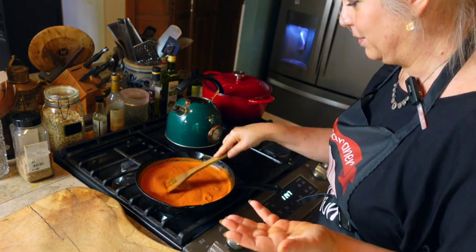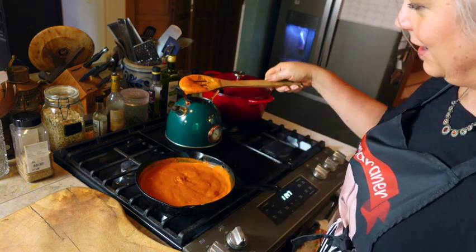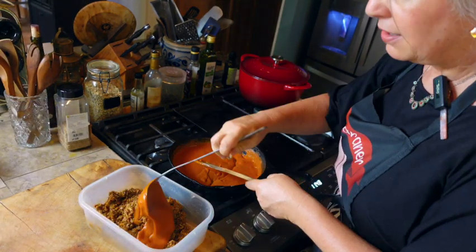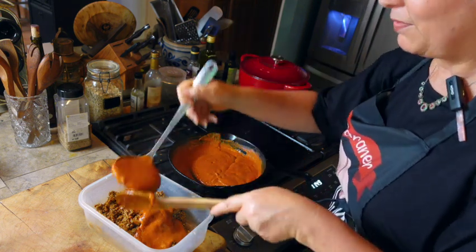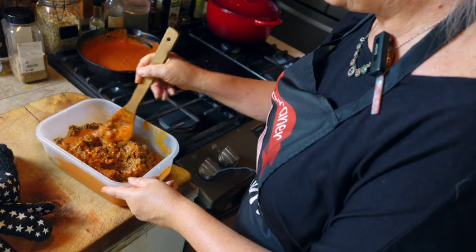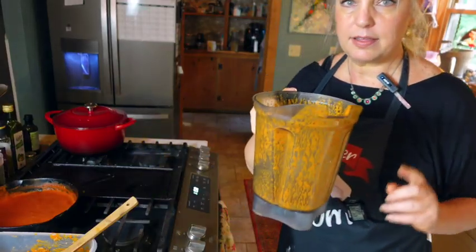I love frozen fruit. You should see how much frozen fruit I have. Do you see how this is like cheesy? Look at that. The power of tapioca starch. I'm going to mix some of this with this. I need to get rid of our plastic containers because I got them from a thrift store, and you know what? They probably have BPA. So good. I'm gonna rinse this and then we're gonna start on our cheese sauce.